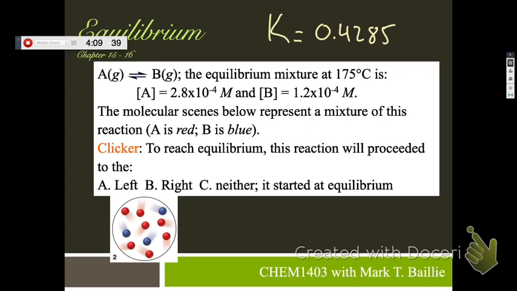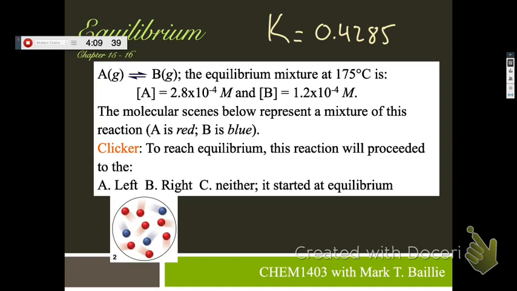So can I hear from someone else? How did we look at that image and determine whether the reaction is at equilibrium, needs to go to the left, to the right to reach equilibrium? New voice, new voice, new voice. Bria? You said look at the image, right? Yep. Okay, so looking at the image, you have more red than blue, and so to reach equilibrium, you have to produce more blue. Okay. You want to produce more product.